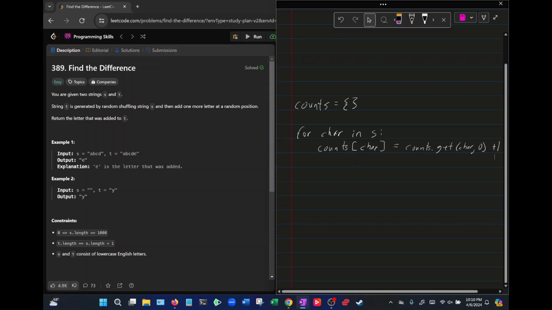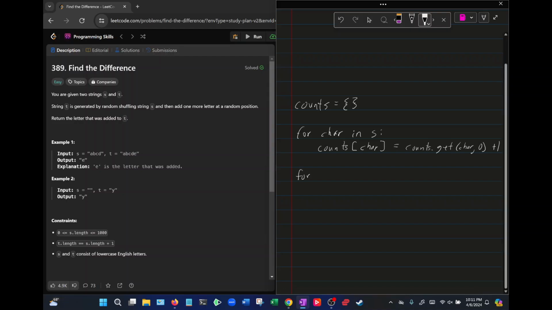The reason that we put 0 here is that if the character does not exist in the dictionary, we first instantiate it as 0 and then we add 1. Normally, you would want to instantiate it as 1, but because we need to add 1 in the case that the key already exists in the dictionary, this allows us to do everything at once. Okay, so that's going through S.